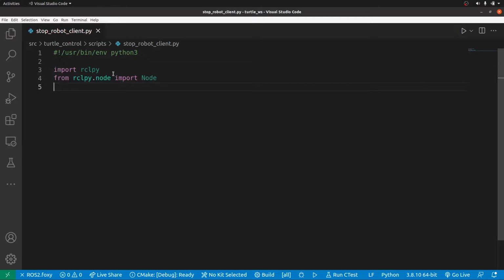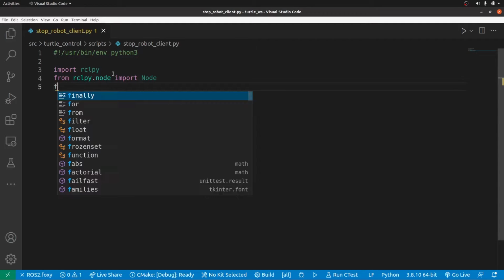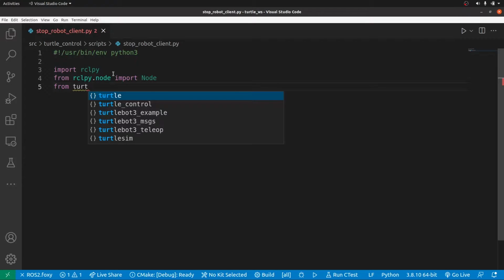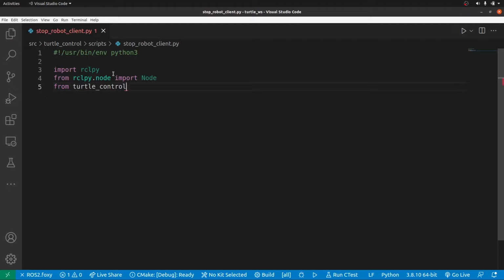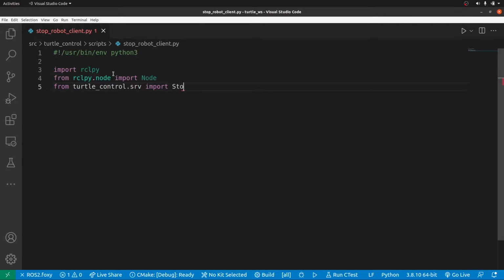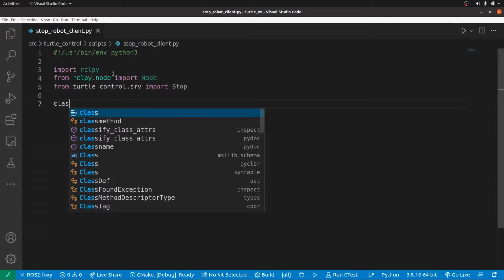Okay, so the next thing is to bring in our custom service file. Bringing in a custom service file is similar to the way you do it for messages. So we're just gonna say total control dot srv, and then we import stop. Remember, the name of the file is stop.